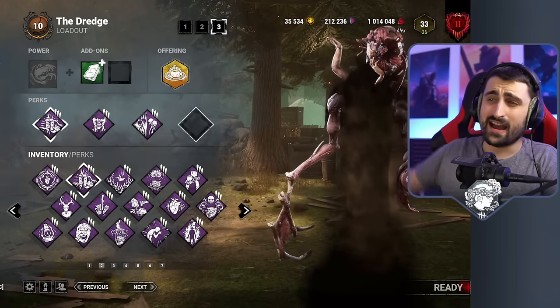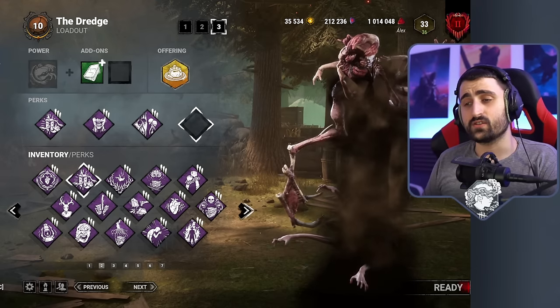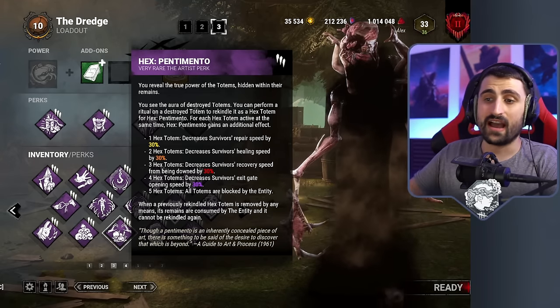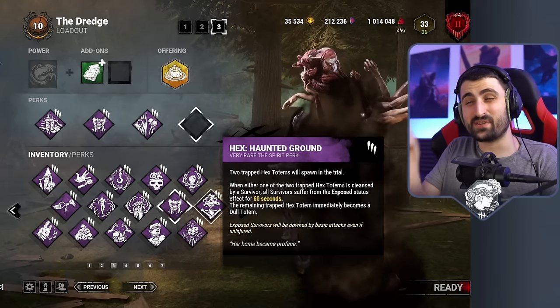Our fourth perk here, it can be anything. You'll see me use Franklin's to slap items off survivors' hands. You'll see me use Pentimento to have slowdown if they get your totems. Blood Favor would probably work pretty well. In my opinion, the meanest one you can bring is Haunted Ground.